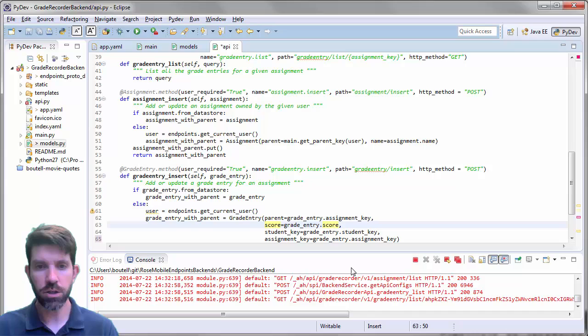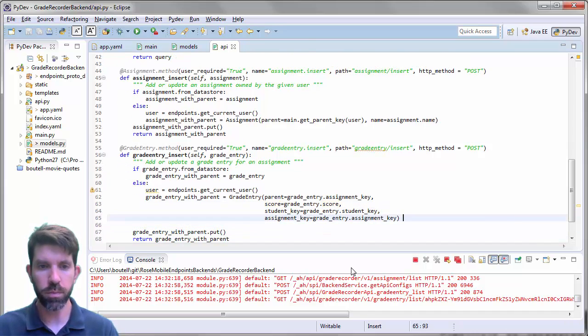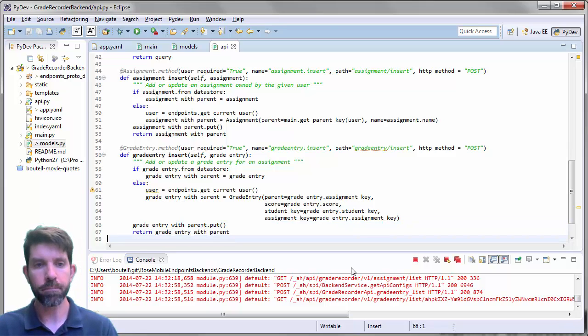I'm actually going to do one more thing here, right? And we would be done otherwise. But the question is, I want the grades to be unique for each. So grade entries should be unique within an assignment, right, for each user.